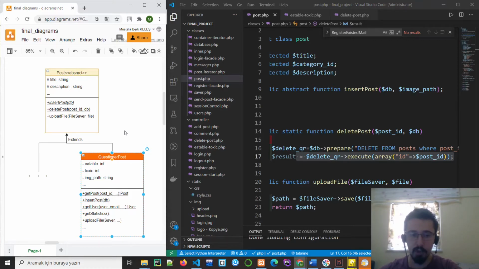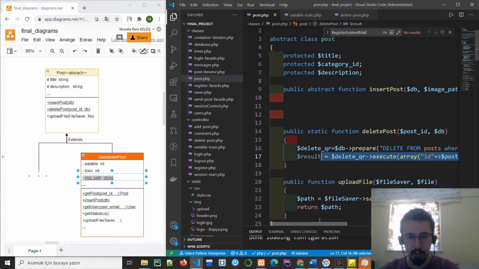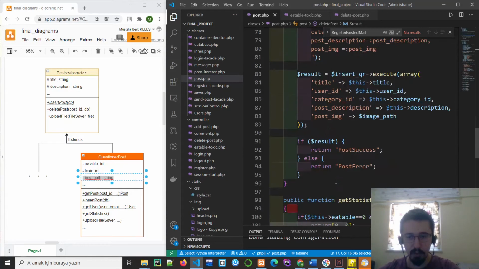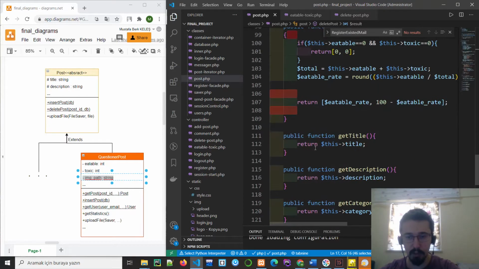We have an image path property. It is a private property. We need to define a get image function to get our image path.